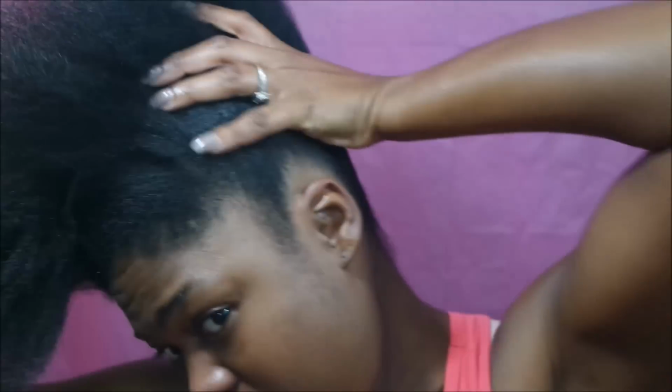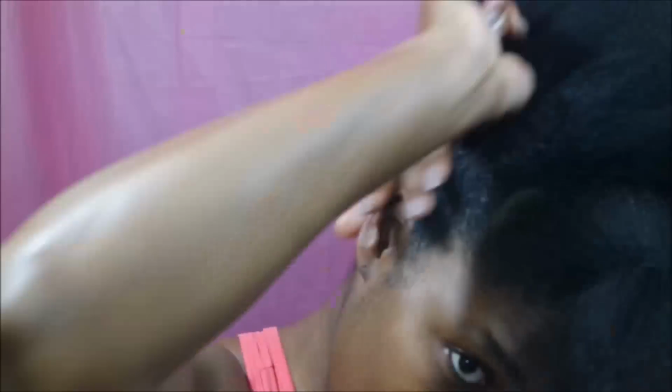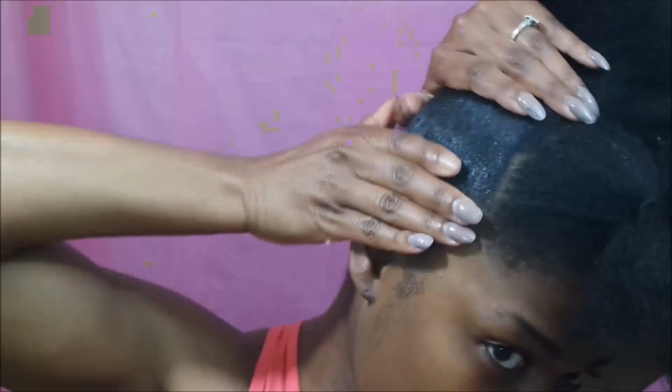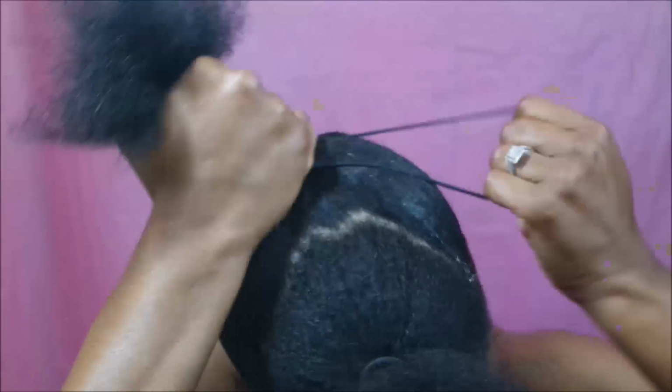So I'm just brushing in the direction that I want the hair to go, and I am adding gel, and then I'm going to put both sections into a bun, or what you consider a top knot. Oh, and the key is to make it look like it's one ponytail, so when you brush up the second one, brush it kind of high so it can blend in on the side without the parts showing.